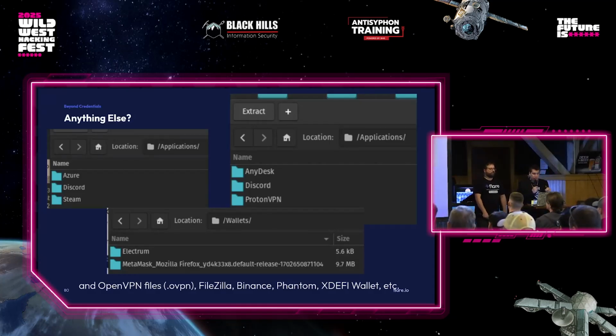So these are very dangerous for remote access. FileZilla, Binance, Phantom, XDefi Wallet, a lot of different things are targeted, and they all copy from one another. So one will innovate in the market, and the other ones will copy it. So it's just going really fast, the amount of stuff they steal.